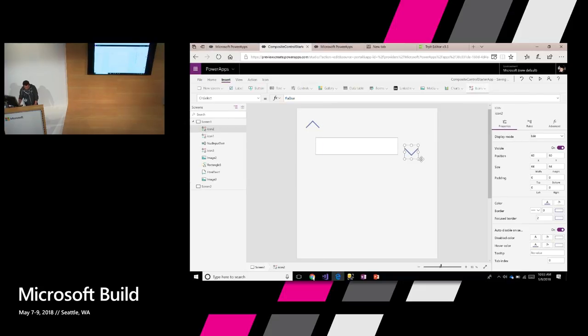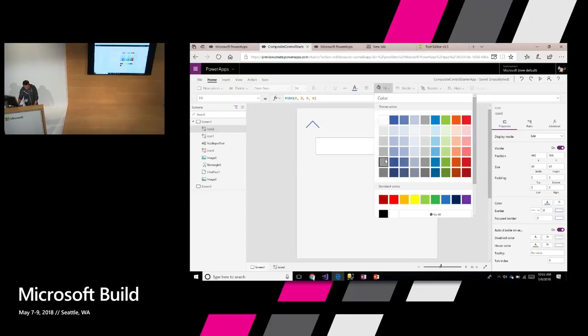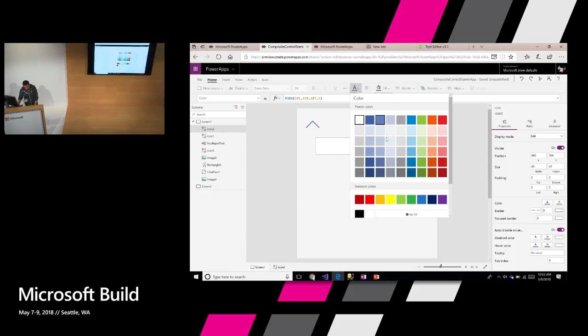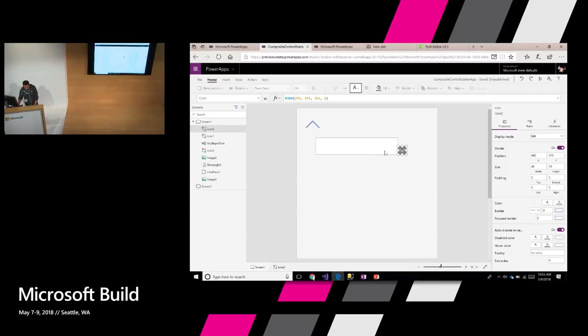And I'm going to do a little bit of styling. I'm going to bring this a little bit around here. I'm going to get some padding going. I'm going to do some formatting. I'm just going to go dark. Maybe even darker than that, and I'm going to do some fill. So I'm placing this control right here. I am interested in having it be exactly half of the height of this control. So I'm going to go to the height property of this control and link that to my NAD input text.height.